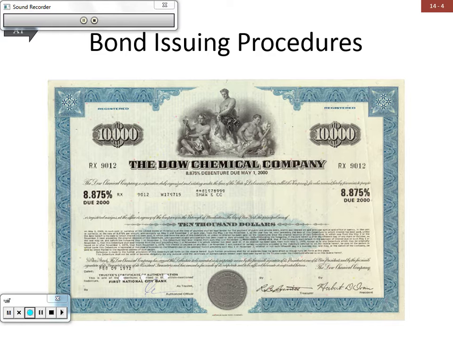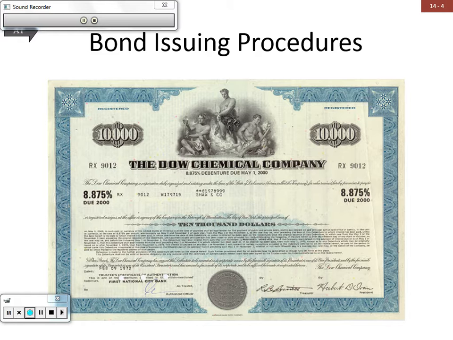Now, what about a bond indenture? That bond indenture is what we like to call the contract. So the bond indenture is going to say, me as the person issuing this bond, I am going to tell you how often you're going to have to pay interest. If I say that you're going to have to pay interest semi-annually, that means twice a year. If I say you're going to have to pay interest quarterly, that means how many times a year? Three times a year, right?